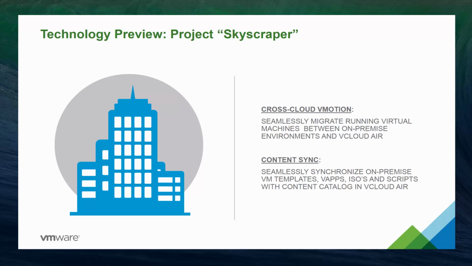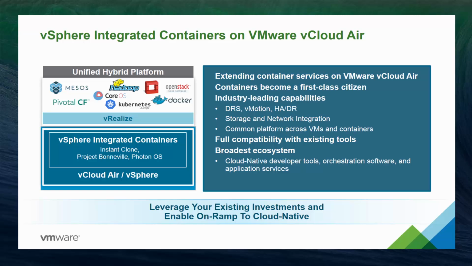Content sync will allow customers to subscribe to an on-premise content library and seamlessly synchronize those VM templates, the vApps, the ISOs, and scripts within their content catalog in vCloud Air with a single click of a button. So again, it's just less workload. It will continually keep your content library synced, less effort, makes it much easier for your admins, saving time and money.